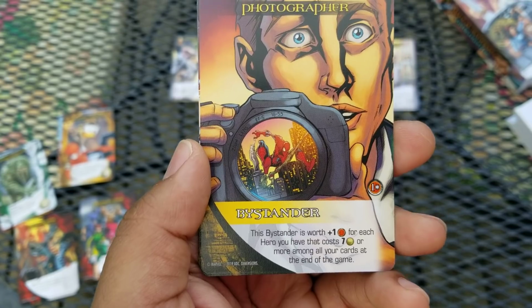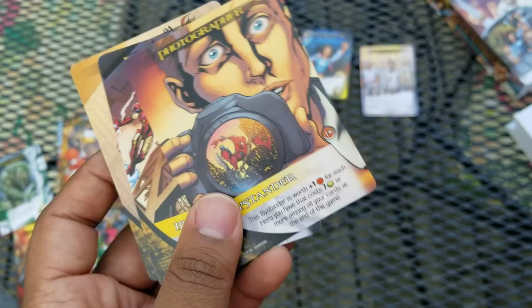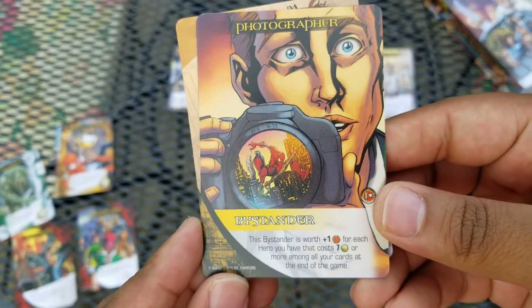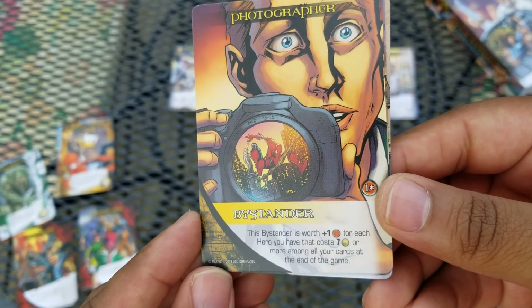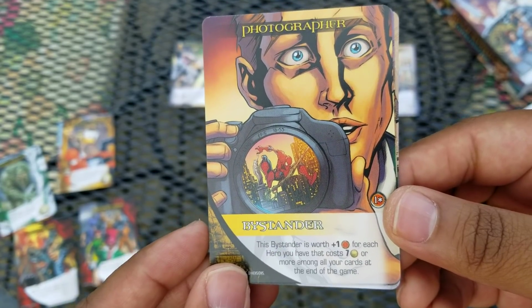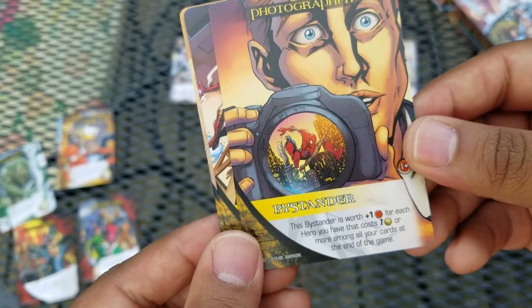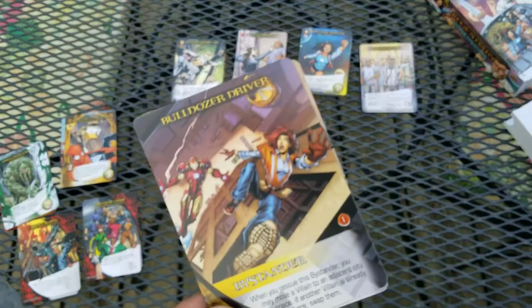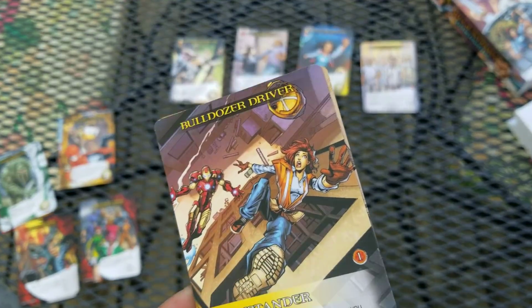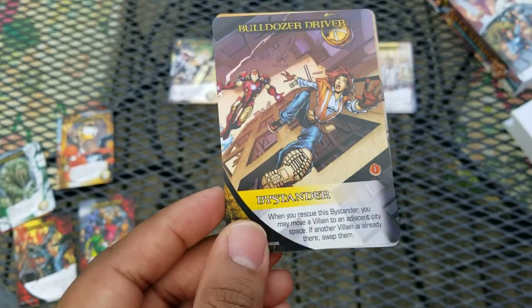Photographer. Oh, these did come. These already were, because I remember this artwork. I'm pretty sure these all were in the 3D set. So, Photographer. This bystander is worth 1 victory point for each hero that costs 7 or more among all your cards at the end of the game. So you can make that worth, if you're playing solo, up to maybe 4. If you're playing multiple people, up to 7.